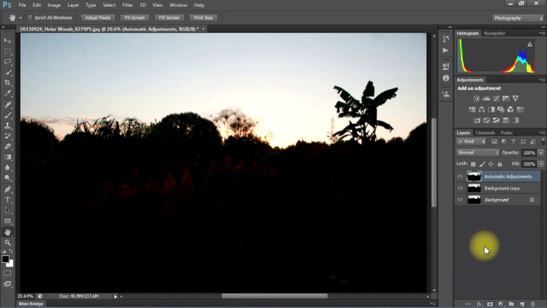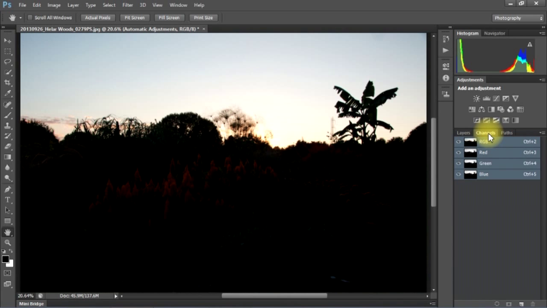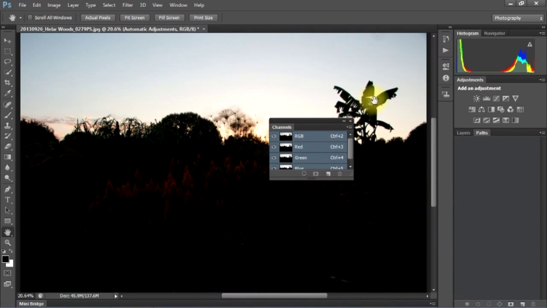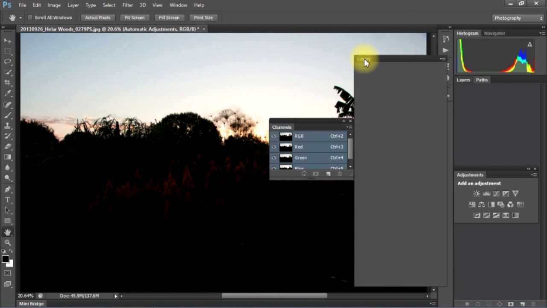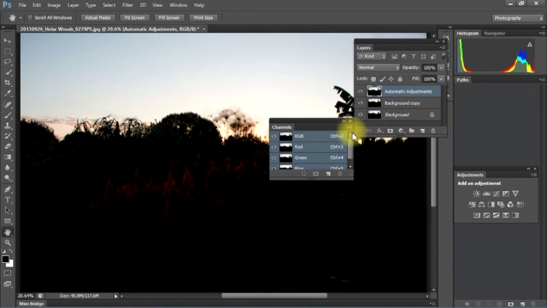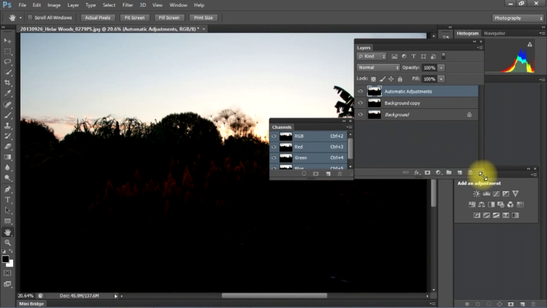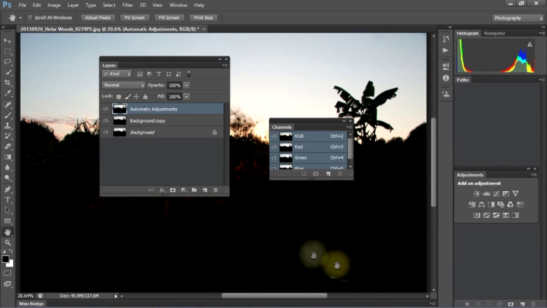Photoshop is really customizable, and you can change around your workspace. We're not going to work on channels today, but I'm just going to show you and pull it out here. We could move this adjustment layer down here. We can move our layers panel over here. We can resize it if we want. That's all cool and everything, but sometimes you do stuff like that accidentally and you just want to get it back to the way it was.